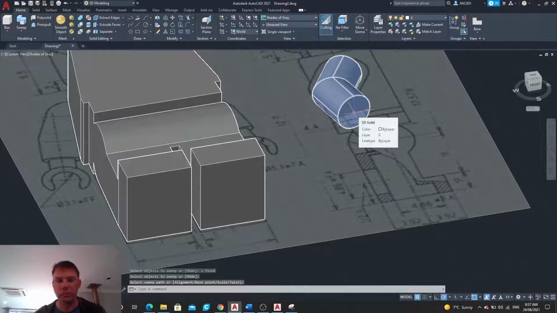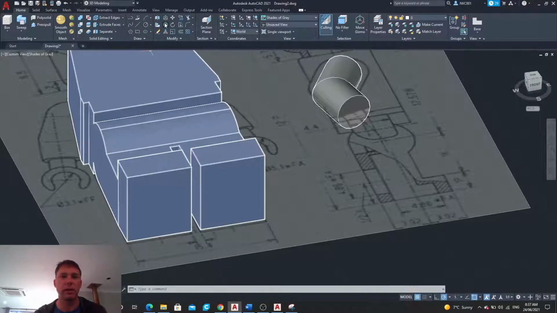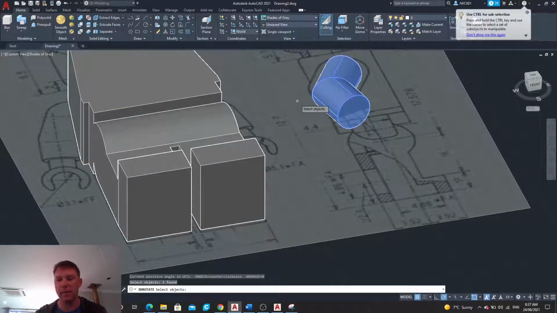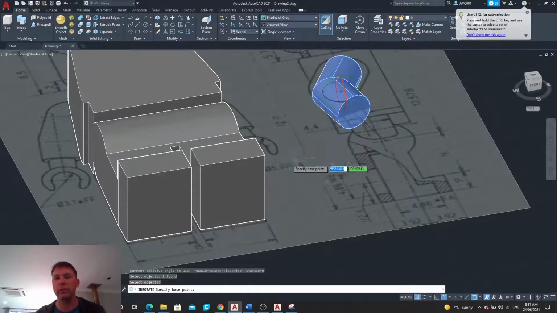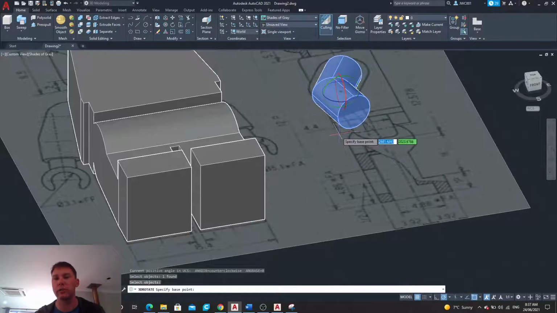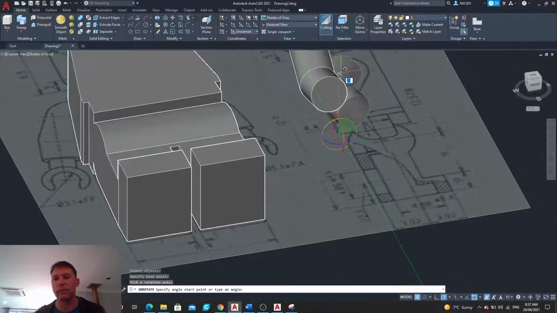Beautiful. Then what we're looking to do is to 3D rotate this up. So we go 3D rotate the arm from the same point that we rotated the side view. So for me, that's his butt. That's his base point here. The green axis. I'm going to rotate it 90 degrees.